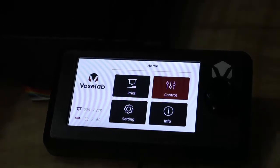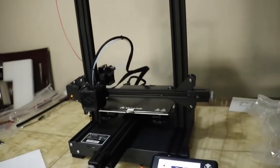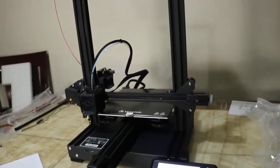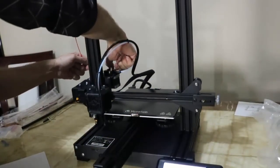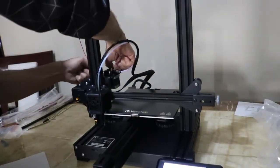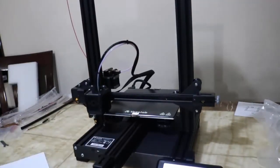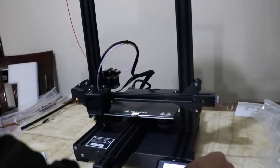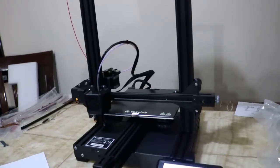Now I am going to load the filaments. So I'm doing the auto load so you can see how I'm doing it. I'm gonna push this and then start pushing the filament in. It has a filament feeding system as well, according to the manufacturer. So you can even use that. So going controls, and it says automatic load. Insert filament through the feeding gear into the tube heating, please. And let's see.